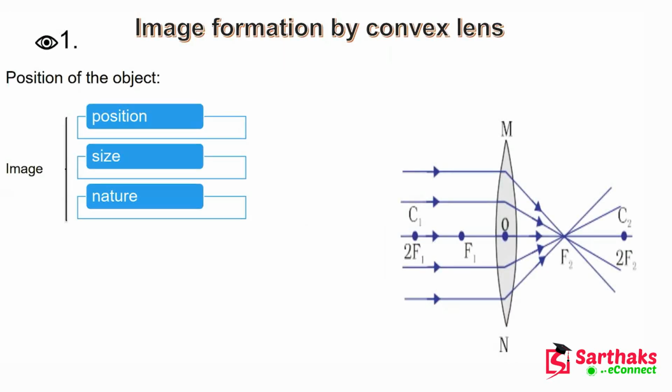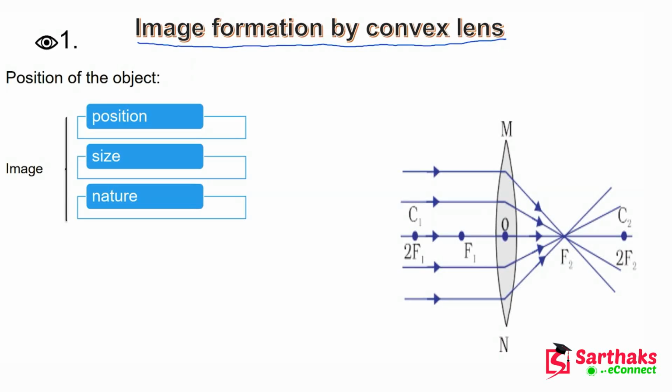Okay, so here we are. In this slide, we will study the image formation by a convex lens. In the previous lecture, we saw the image formation by the concave lens. Here also the method is the same, because we had discussed how to form ray diagrams. With the help of those ray diagrams, we can simply work out the image formation by a convex lens.